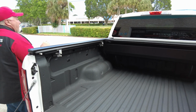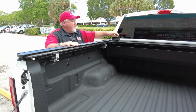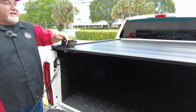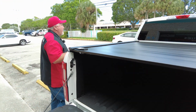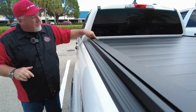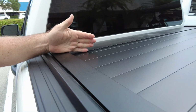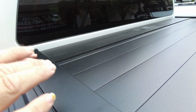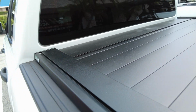Now this is one of the few, if not one of the only covers, that seals when you close it. What I mean by that, come on over here at the camera, John, and let's take a look. See this little seal along here? Now, other companies usually leave that open where the water comes in and it drains out. Not a big deal, but if you get a lot of water, sometimes you can flood the canister and it won't drain out fast enough. You don't have that problem with this one. So that helps out a lot.